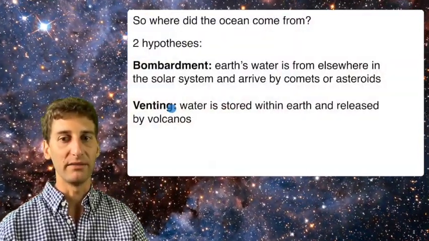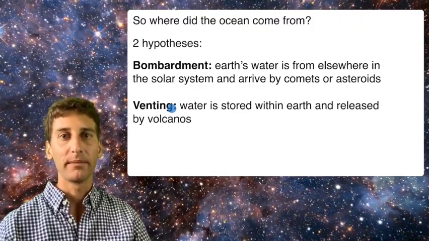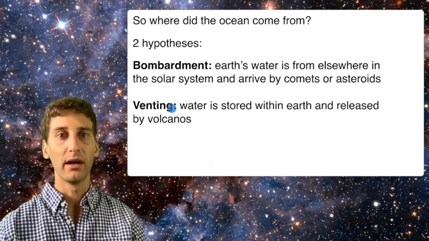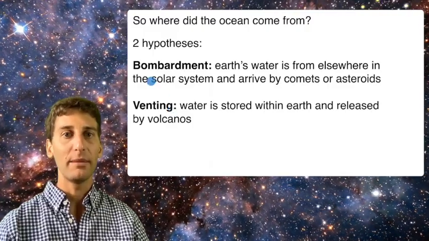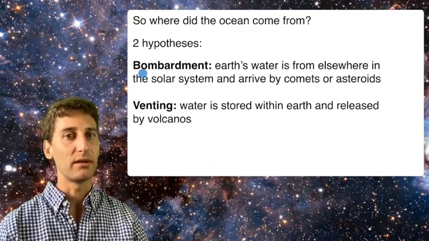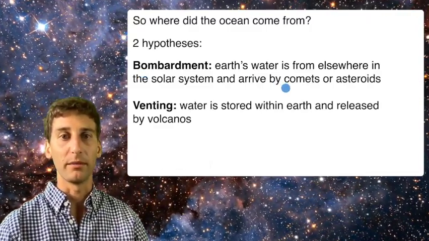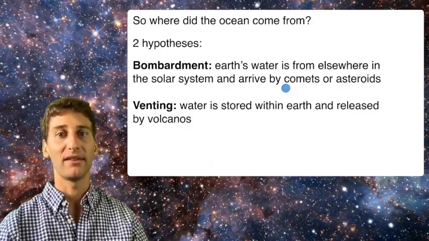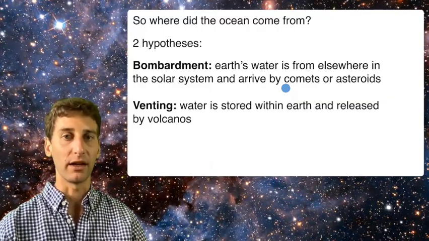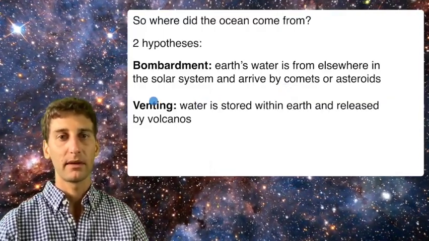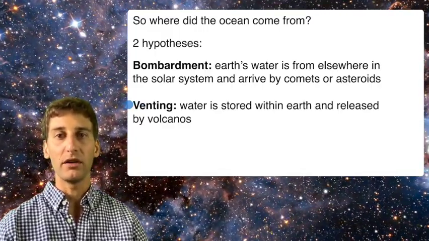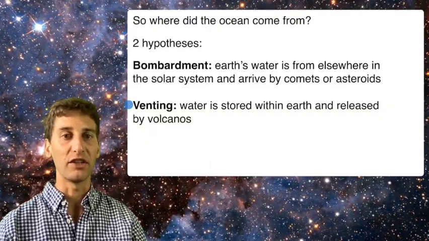Obviously we live on a much more habitable planet today, and this is in large part because of the arrival of a full ocean amount of water. So where did this actually come from? There are two hypotheses about the source of Earth's water. One main group of hypotheses is basically bombardment. Earth's water is from elsewhere in the solar system and arrived by comets or asteroids that had ice or water attached to them, hitting Earth and then donating their water as they collided with our planet. The other hypothesis is that Earth's water comes from within, that it's part of our mantle and it's released through volcanic activity gradually over time.